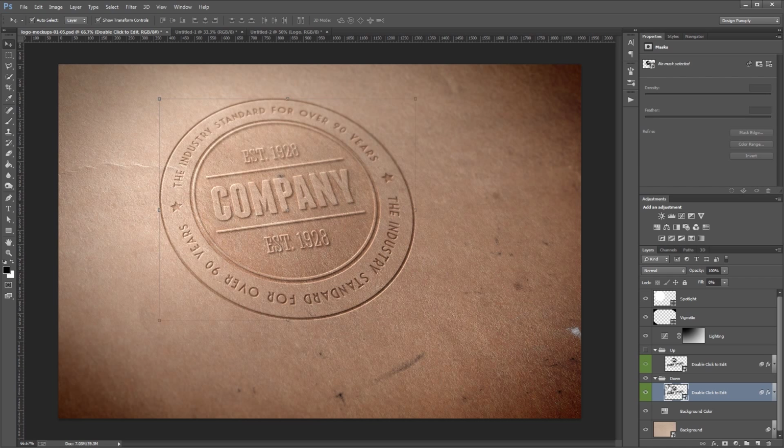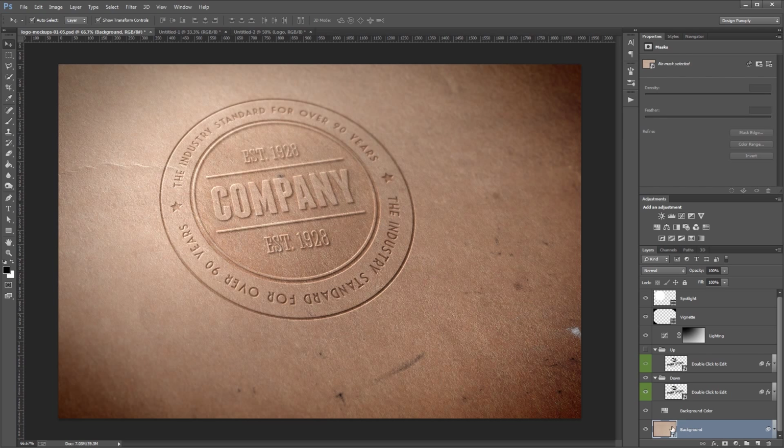So you can go back into your smart object and update that logo as much as you need to get the perfect look. You can really just paste your logo in, hit save, and be done. But there's a lot of other customizations that you can do in this mockup template. So I'm going to start at the bottom here, and the first thing that you'll see is a background. And based on this little icon here, you know the background is a smart object too.